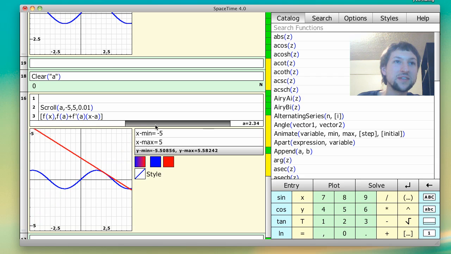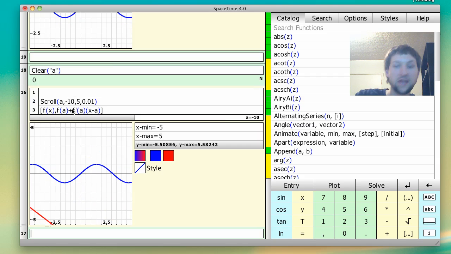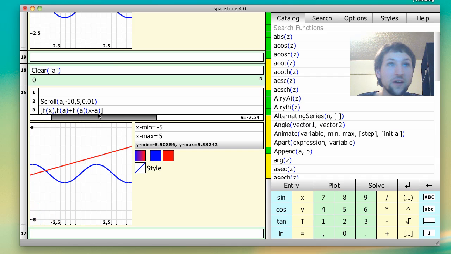So it's this nice, smooth tangent line to the function. And again, I set the scroll bounds -5 to 5 to correspond to the x-min and x-max. You don't have to do that, so I could change this to a -10 if I wanted to. And it starts way back there, and I bring it forward like so.